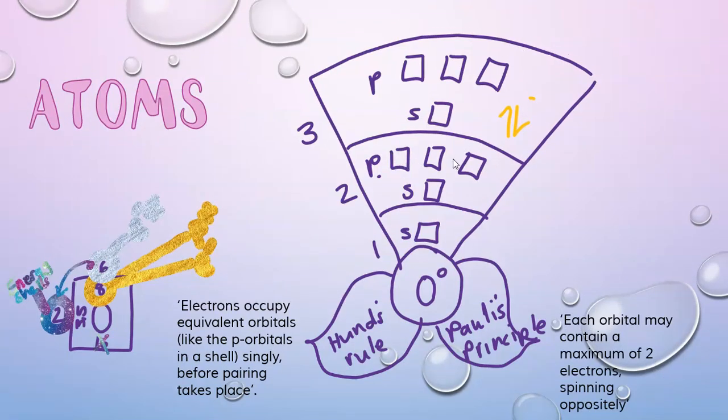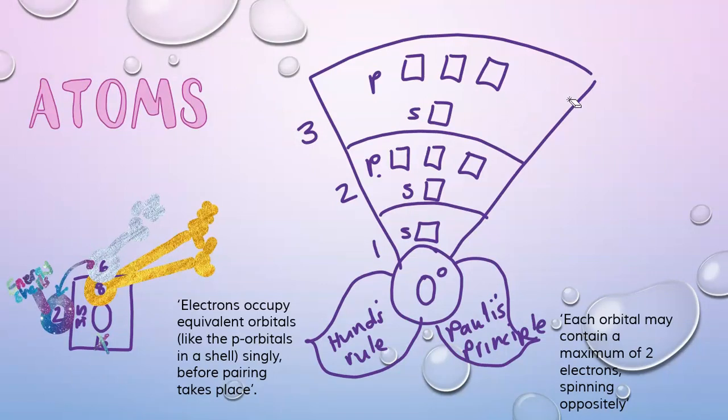So in every room, in every one of these blocks, I can only ever have 2 electrons, and when there are 2 electrons in one room, they need to have opposite spins. It just means that the one will spin in a clockwise direction and the other one will spin in the opposite direction. How they figure that out, I have no idea. It doesn't really have any bearing on anything else except the way that you complete the electron diagram.